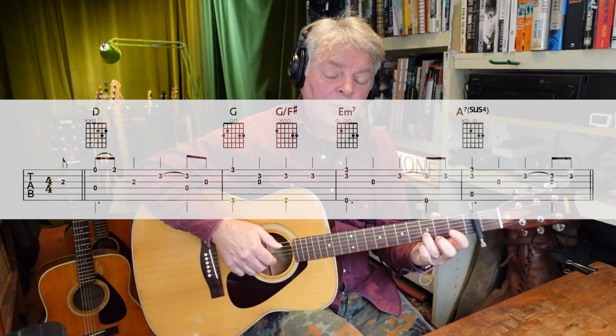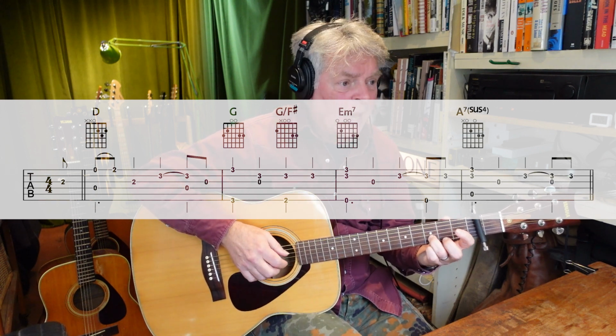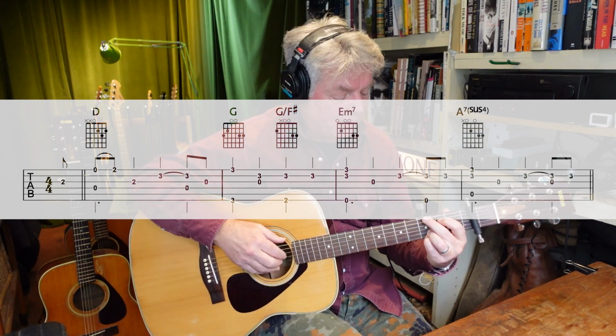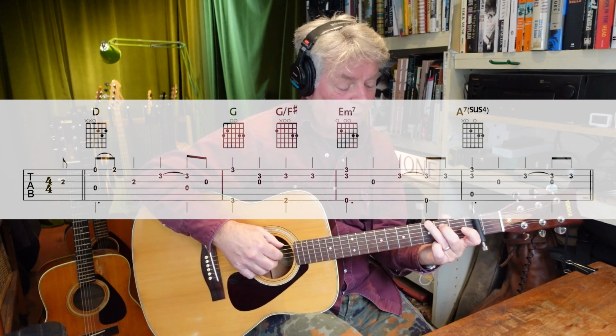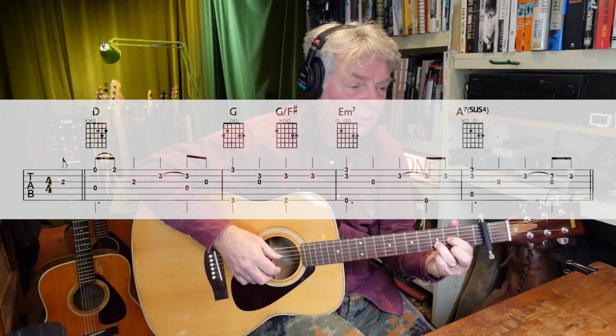And throughout you want a finger on the 3rd fret of the 2nd string. I'm using my 3rd finger. I'm playing the G this way. This is very James Taylor. I mean, not just James Taylor, but this is how he often plays his G. It gives him a brighter sound with that D up there rather than having a B. We kick off then with the hammer on onto the top string.